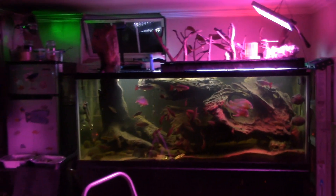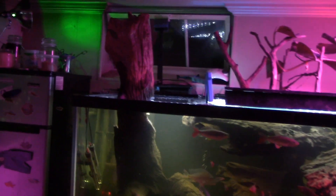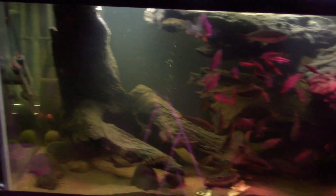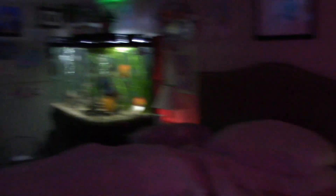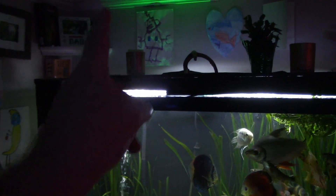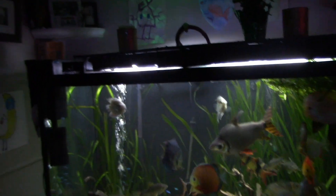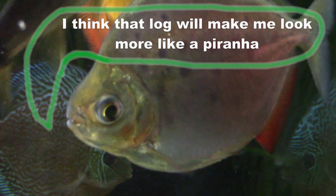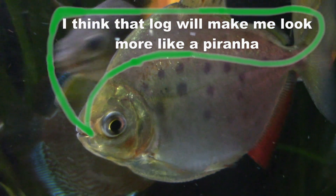At our next update I'm going to have to tell you the tale of this log, which is currently soaking over here in our 210 gallon Leparinus tank. I'm getting out all the tannins from this log because I love the way the tannins look in this tank. Eventually, once most of the tannins — or some of the tannins — are out, I'm going to stick it over there in the discus tank. It's going to be sticking out of the discus tank in back there, so we'll have to reconfigure our top piece. But I think it's going to look really quite cool.